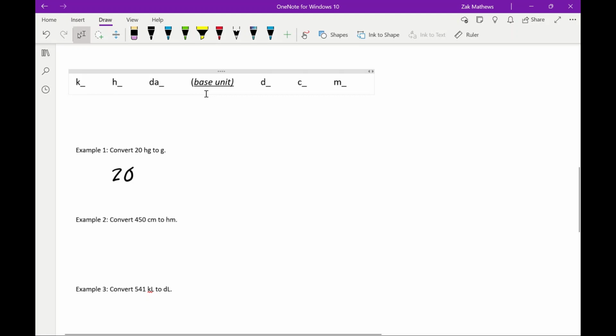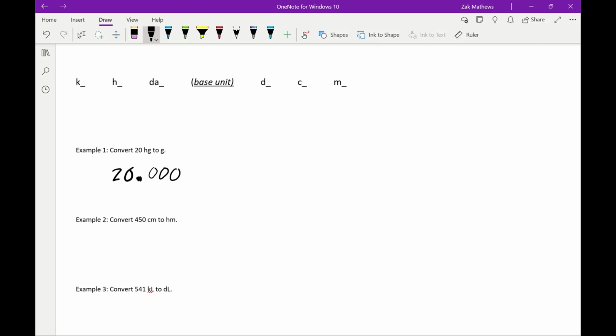So where is the decimal point right now in this 20? Well, it's right here. It's behind that number. So I'm going to take that decimal place and shift it to the right. Now you might be looking at that saying, well, wait a minute, there's not numbers to the right. How are you going to shift it to the right? Keep in mind, there's always zeros around.